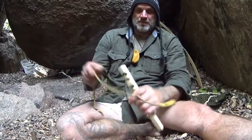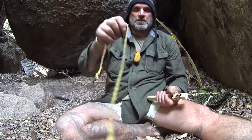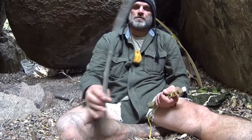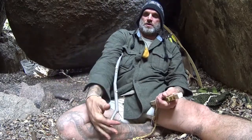So whenever I'm out in the bush, I carry one good hearth board, one good spindle, one leather thong, one leather wrap, and some sort of bearing block. If I don't have the bearing block, I can find any piece of wood, put a hole in it, make it comfortable, and get ready to rock and roll. Bow, again, fingertips to armpit. That's a good rule of thumb. You gotta have a coal catch.